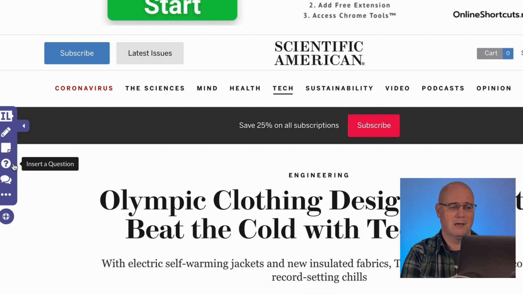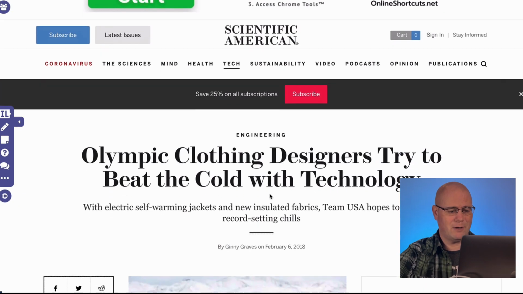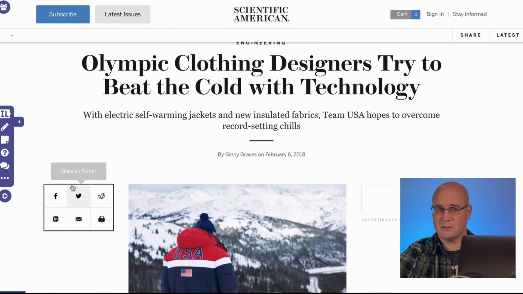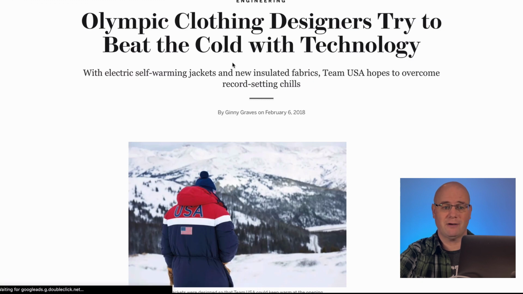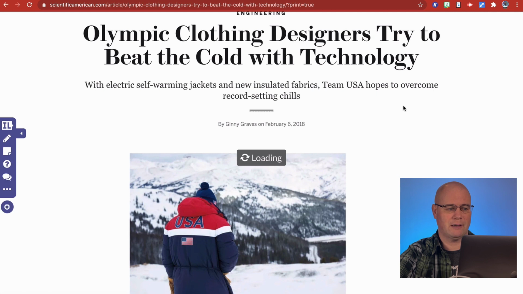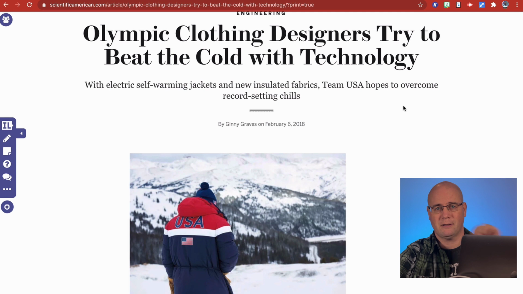There's a couple of caveats here. Number one, if you can find a print-ready version of the page that eliminates the pop-ups and the ads, you're going to be better off. Depending on the website you're on, there might be an option right on the page. This one does. I click that print tab, and it gets rid of all that stuff for me. Now if I go back up to the top and click the extension, it loads the page without all that extra stuff. Great little tip if you don't want those distractions for your students.